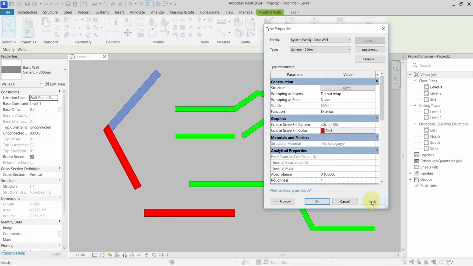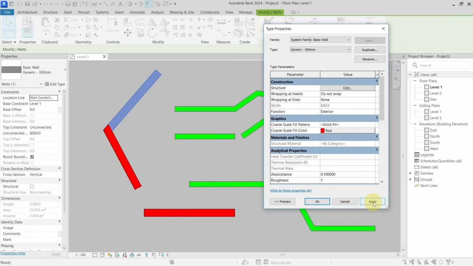If I hit apply, the width of those 3 red walls will change to be 600 millimeters because they are of the same type. And this change will affect all of the walls of this type, but it will not affect the walls of the other type.